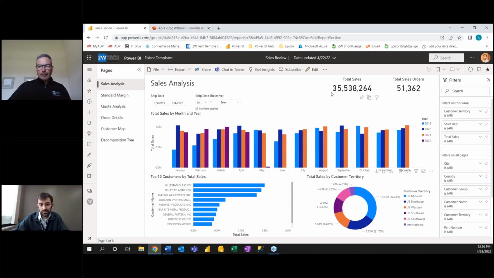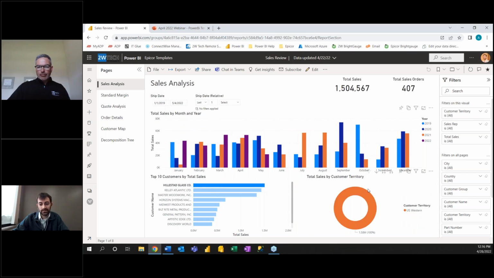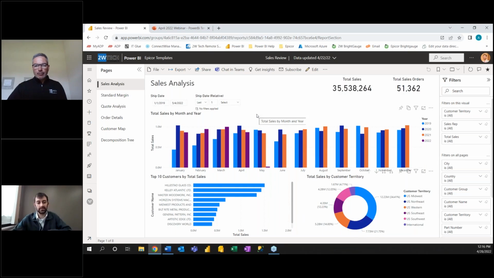So I can do the same thing in any one of these other views. Let's say I wanted to look at just this customer and I want to see their specific trends, what territory they're a part of, and their total sales. I can do that. So highly interactive. You see really responsive reports as you're clicking around and drilling down into things.